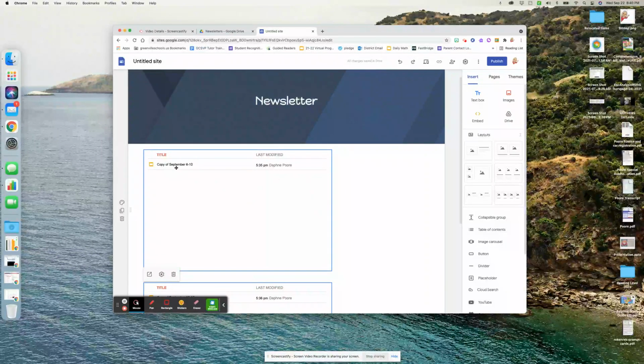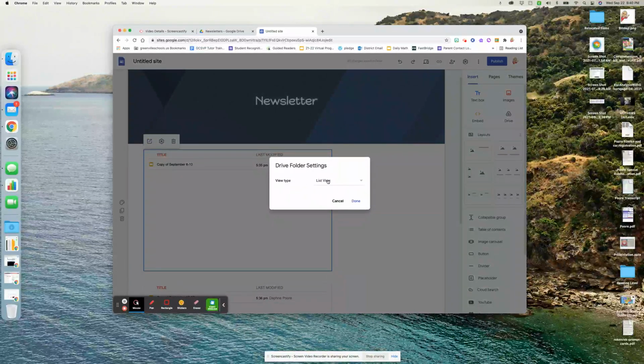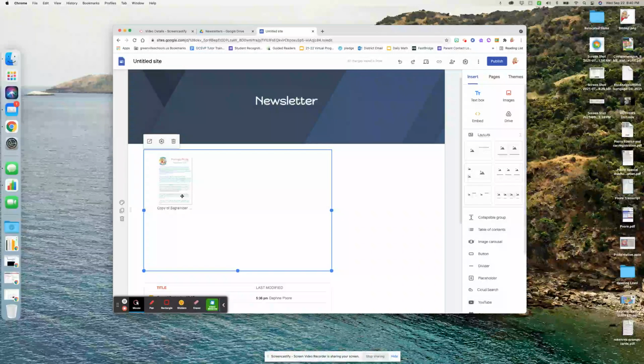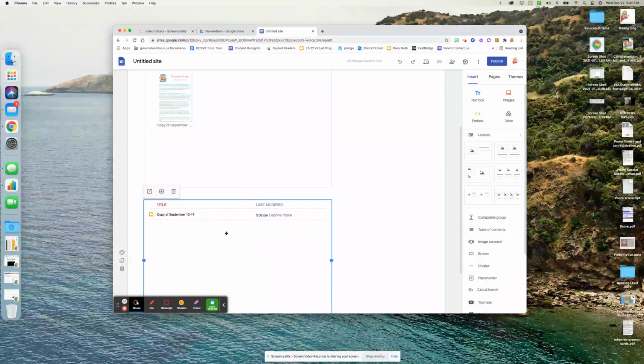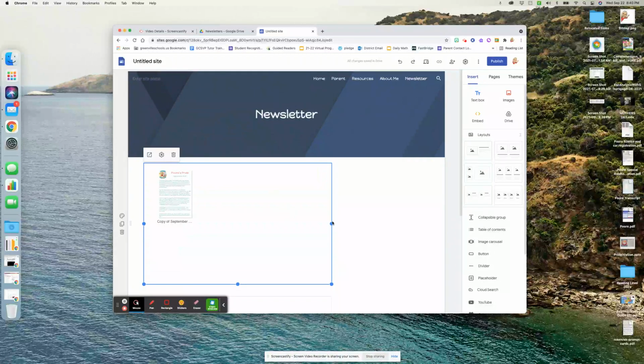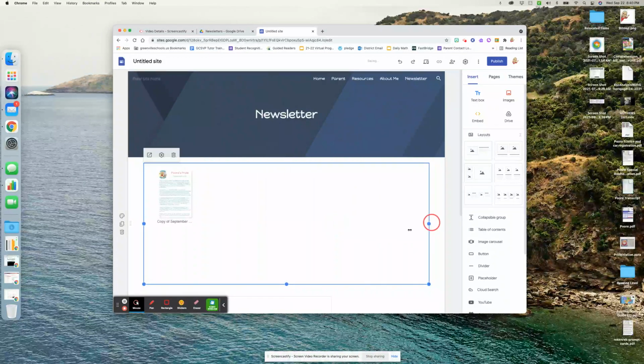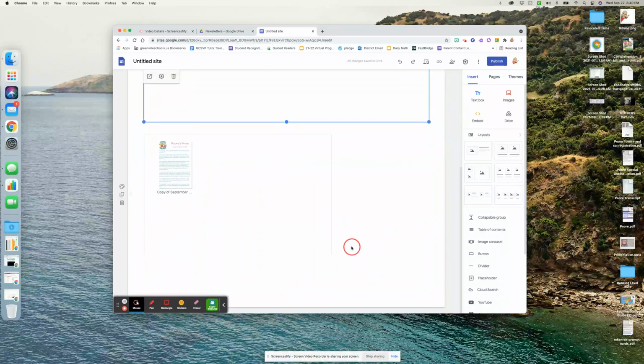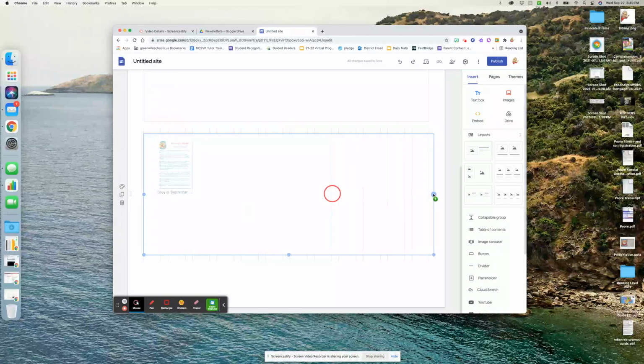Now, whatever was inside of those folders is what's showing up. Okay. And I don't like the way that looks. I think that looks tacky, right? So if you click on this and go to settings, it says view type, list view or grid view. Grid view is the one that's more like a thumbnail. Right? I think that looks so much better. So I'm going to go down to this one and I'm going to click on the settings here and I'm going to say grid view. Done. All right. And I can click on my box and make it wider. Then I can come down here, click on this box, make it wider.